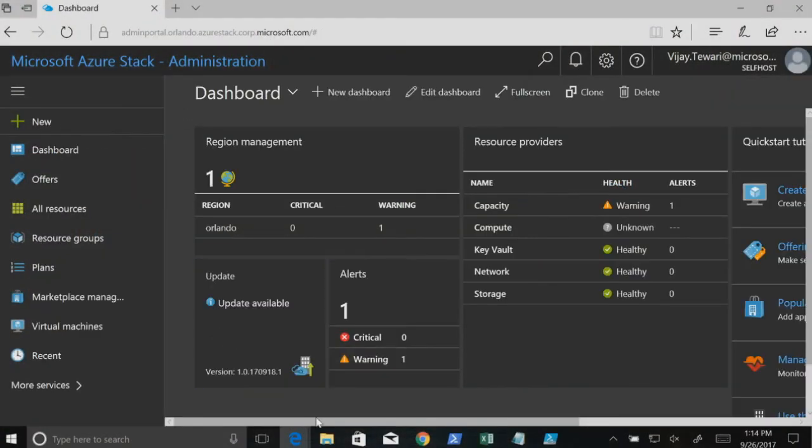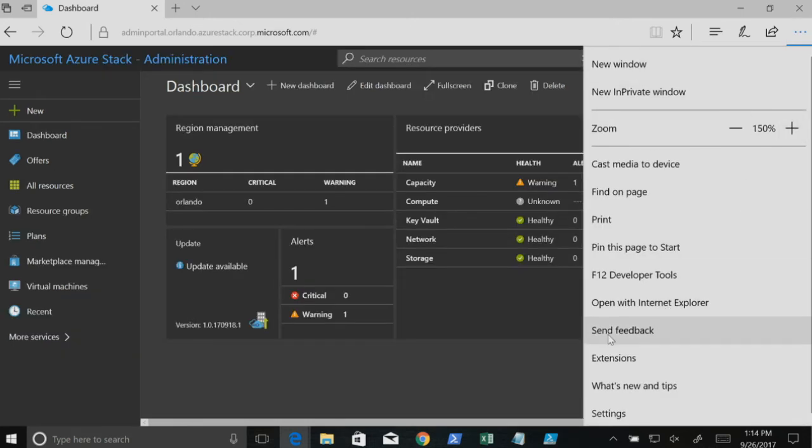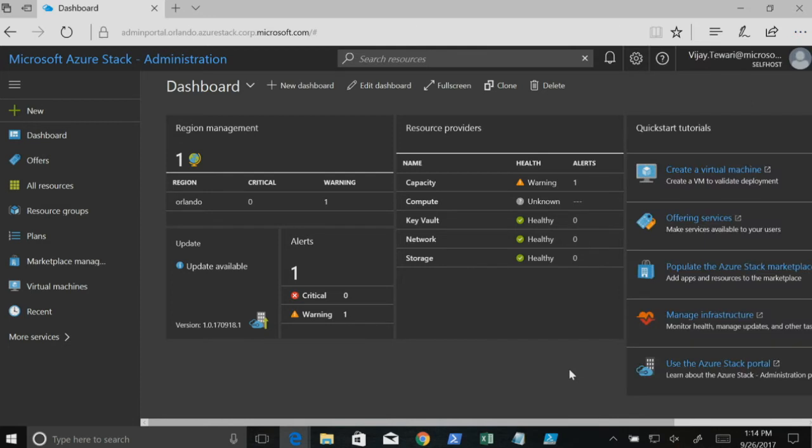All right, so I'm logged into the Azure Stack administrative portal. First of all, the technology that is used by this portal is the same technology that's used in Azure. The code name for that was Ibiza. So it's the same technology, but it is a portal instance that is running separate from the user portal in Azure Stack. The user portal runs on a completely different head, and the administrative portal runs on a completely different head. So they're two different portals, right?